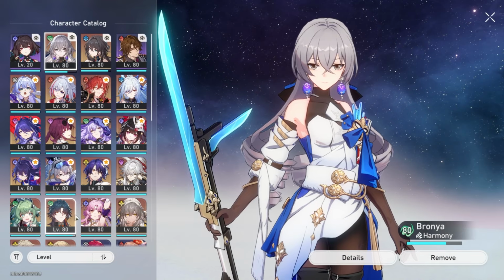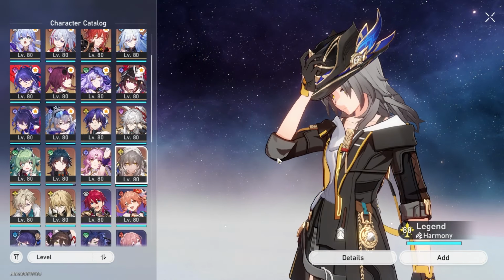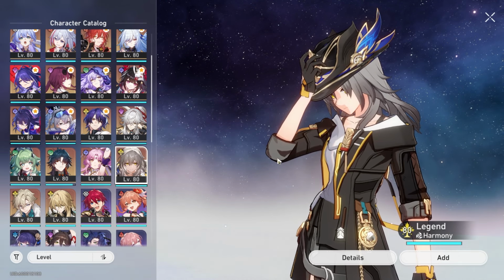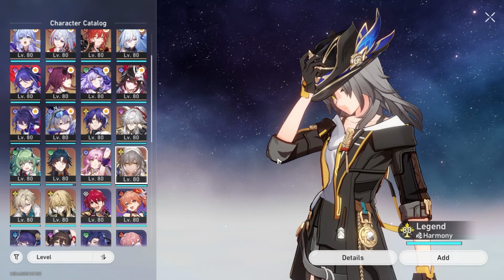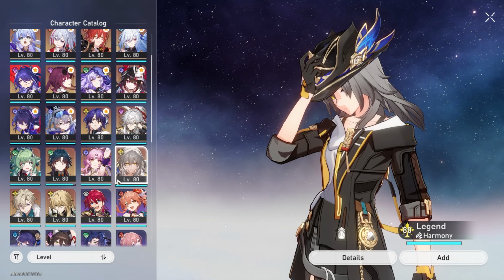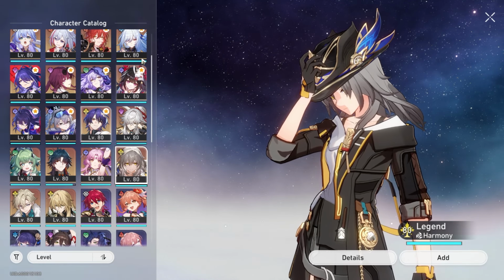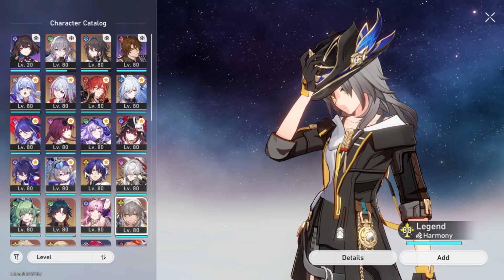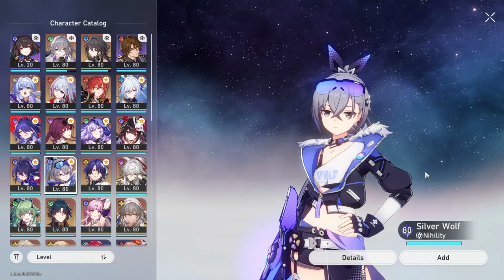A lot of people are saying Harmony MC, which is a very smart decision. This is good, but I won't say that Harmony MC is the second pick. I'm not going to say it. Why? Because I do think there's a second pick that comes in between Bronya and Harmony MC. That right here is good old Silver Wolf.